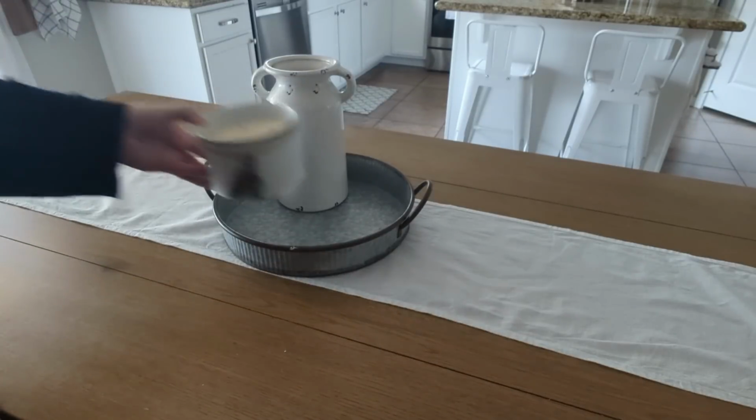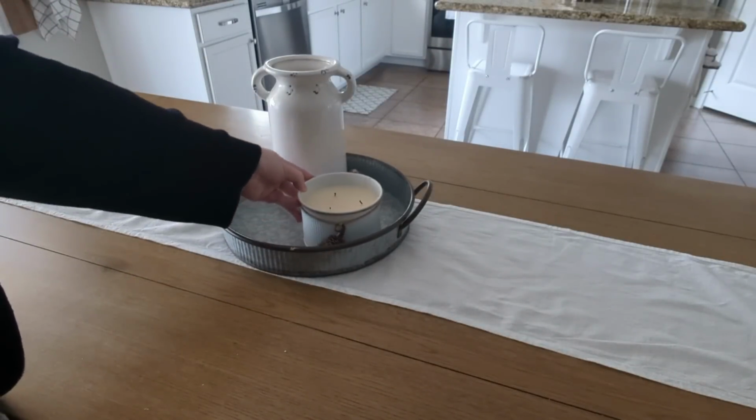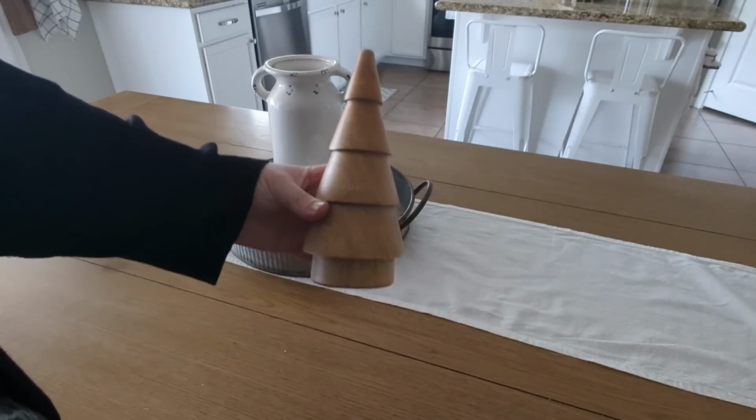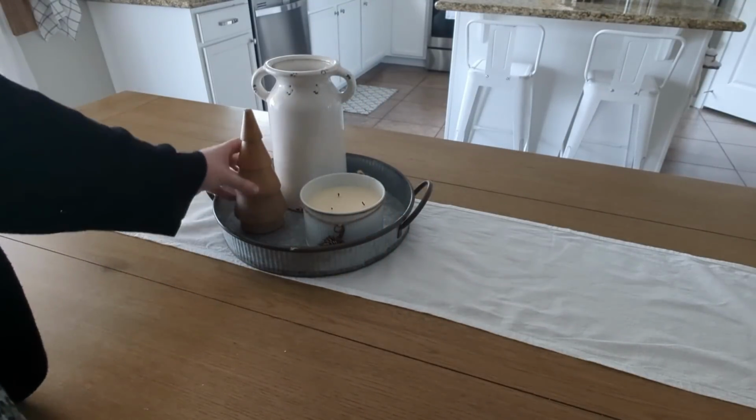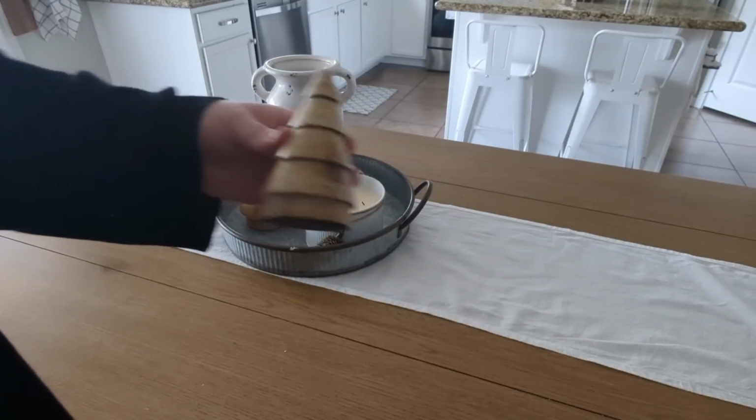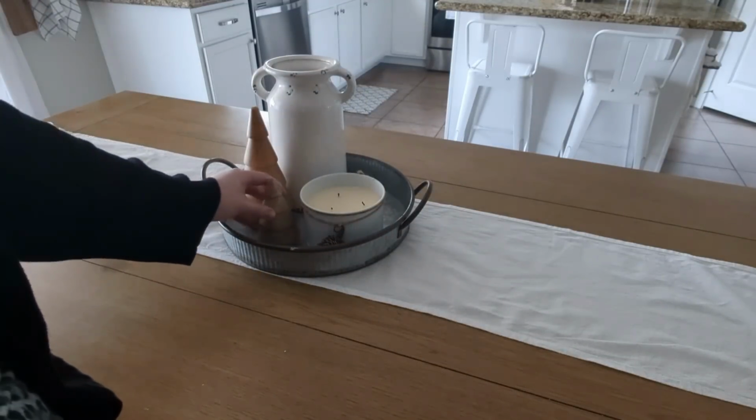So I bought one of these candles in white as well because they were on clearance. So I bought one in black and white, and I just took the wrapper off that said joy and peace on it. And now it is great for winter, and I just love the look of it.